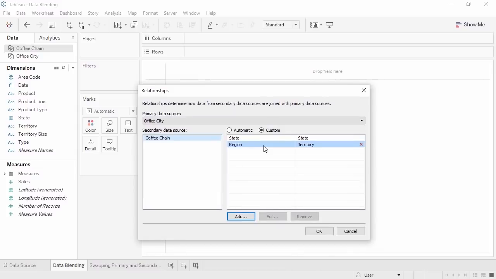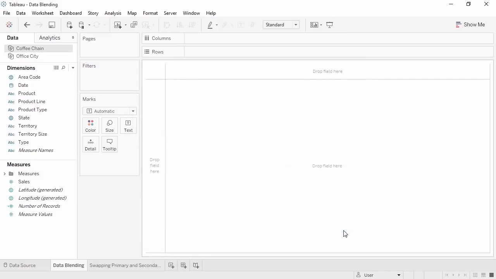Notice that Tableau has established a relationship between the two fields and also lists the automatic relationship, State. Alternatively, we can rename the field in one data source to match the other. Let's double-click and rename Coffee Chain's territory as Region. If they have the same name, Tableau will create a relationship between both data sources automatically.